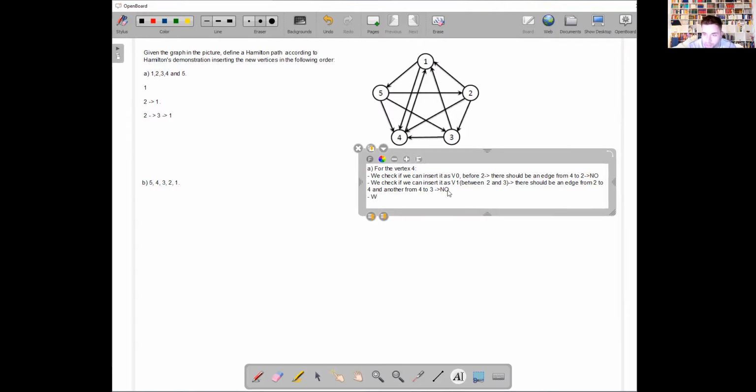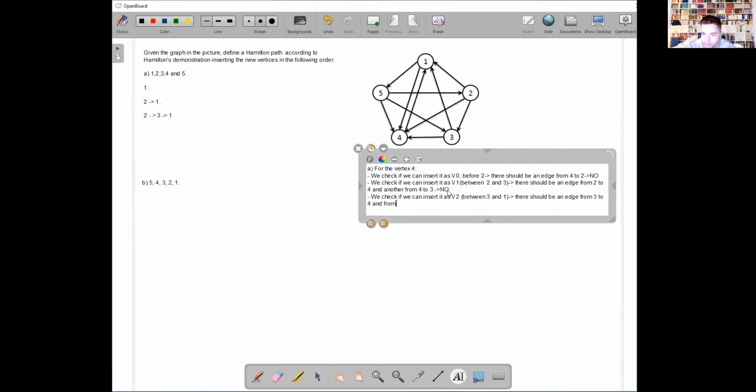So we go to the next position and we check if we can insert it as B2, which is between 3 and 1, right? So there should be an edge from 3 to 4 and from 4 to 1.